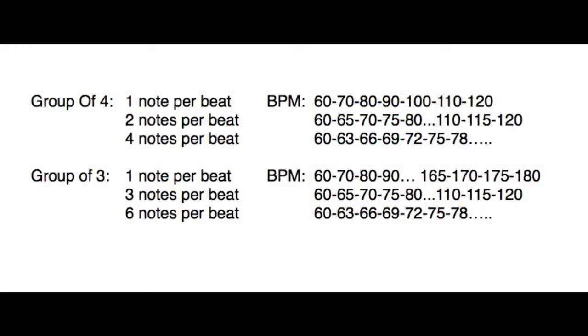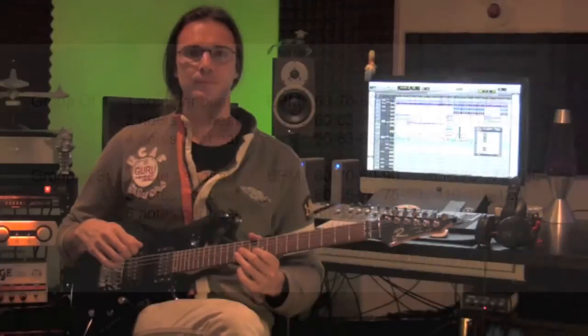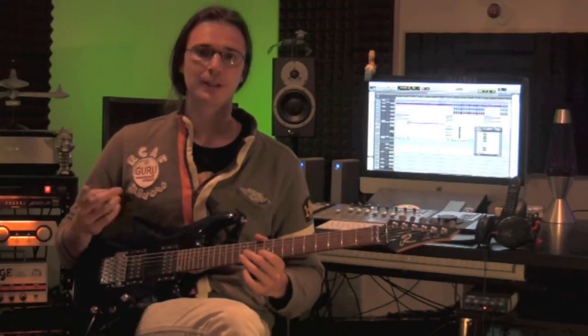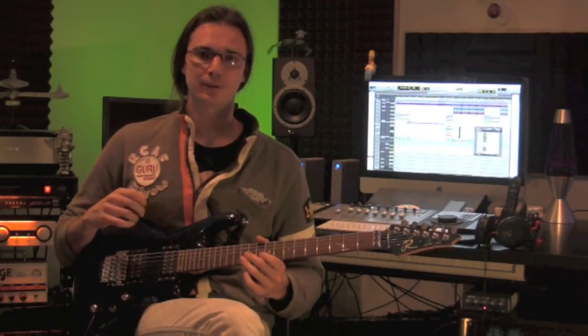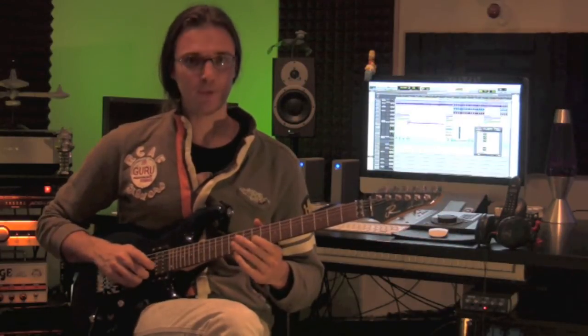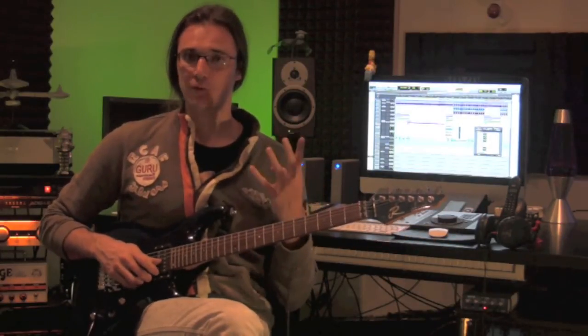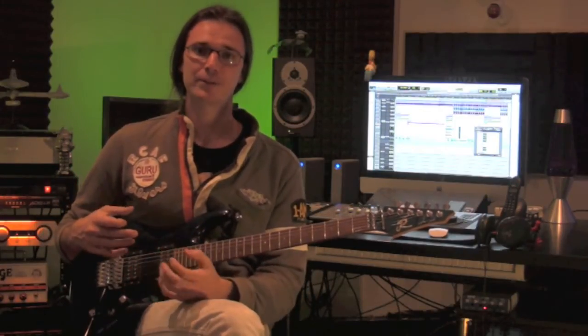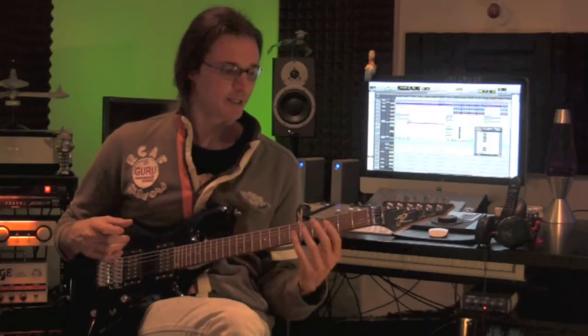Let's check out a table here. It would be useful if you could write this down. As a matter of fact, if you haven't, you can go back just a few seconds in the video and write it down, and then we'll explain it. So the main thing is, if we're playing groups of 4, we want to progress through the tempo in a way that doesn't stress our hands and our ear.